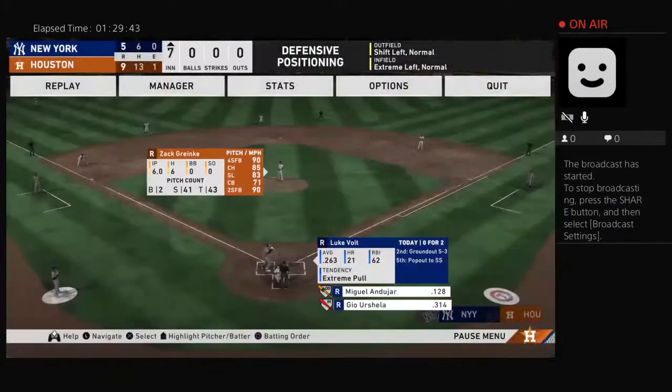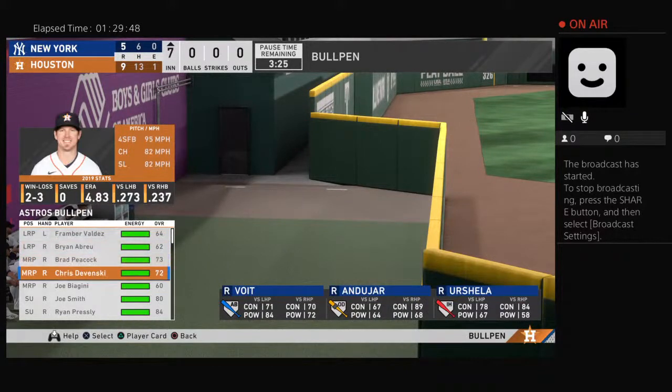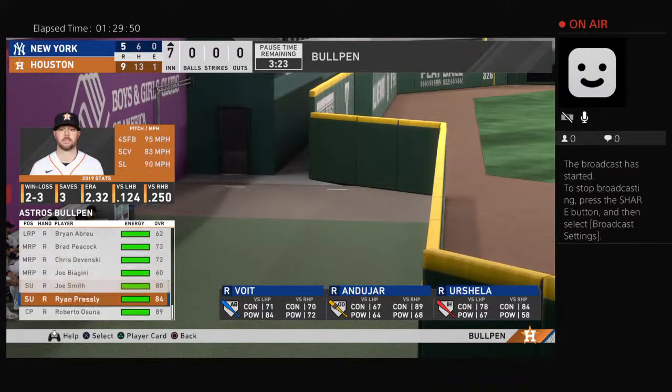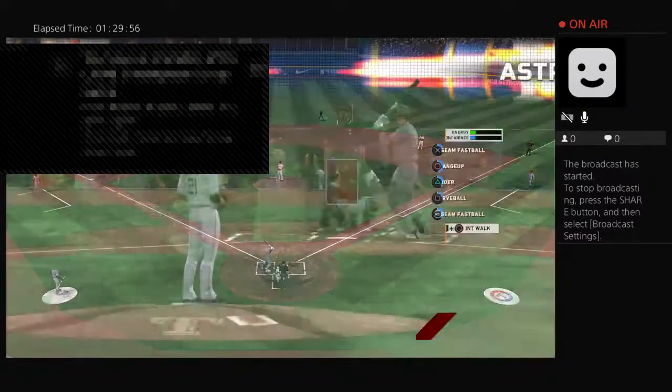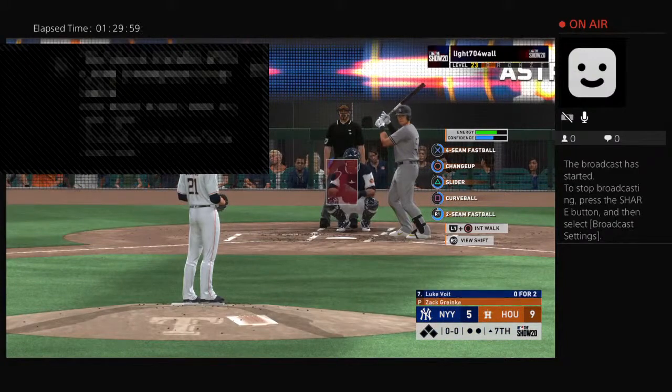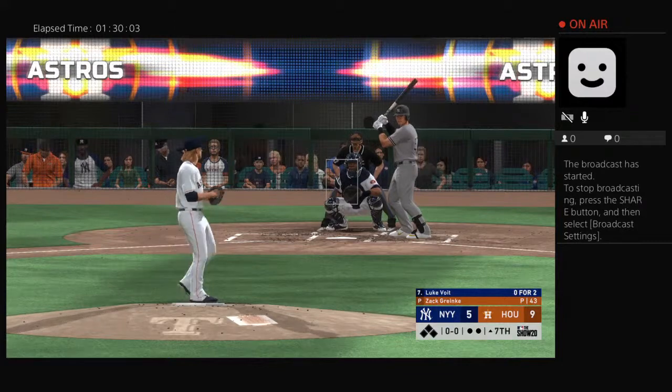Now at the plate. It doesn't look very promising so far in this one as we move into the later innings. Down by a bundle, it's time to get some base runners and hopefully a long ball to get them back into this one. First pitch on its way.